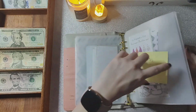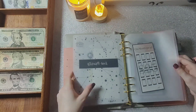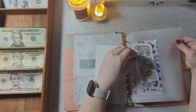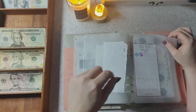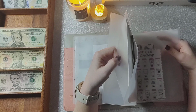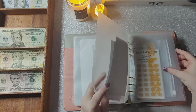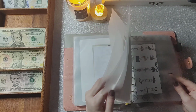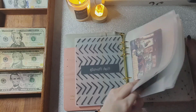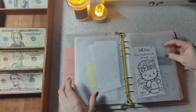Then we are going to my binder here, to what's low priority. Honestly, I might just mesh these two together so I can stop ignoring some of these, because my brain is like, no, you can't do that because it's low priority. In the back of the binder is extra debt. And maybe I would get things done if I stopped categorizing it in my head. Did I move it? Oh my God, did I do that? I think I moved it to high priority to help my brain. Is that what I did? Yes. Okay.